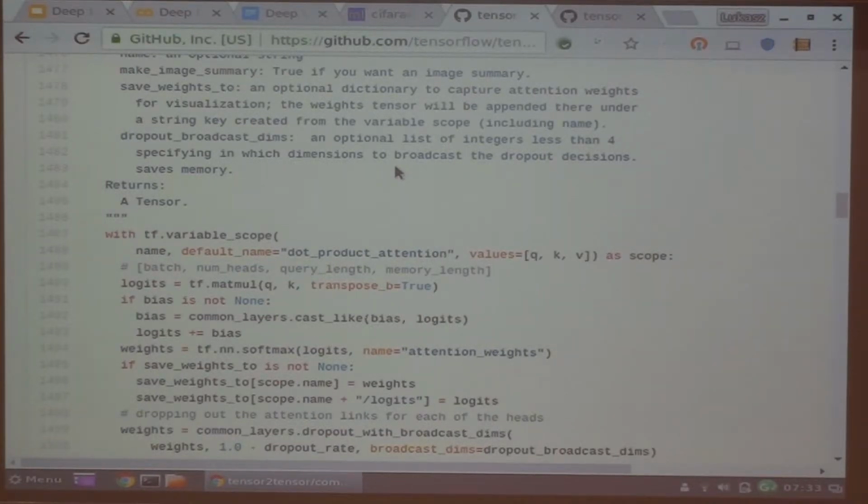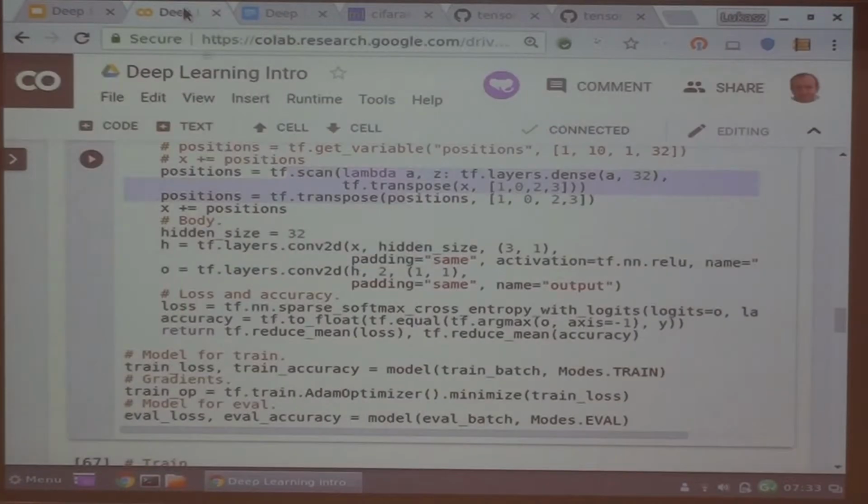So please go to the GitHub pages of the common attention and the transformer. Figure out which function to use to have the masked attention. And let's replace the scan here by just an attention that attends to the positions before. And let's see if that will work for this sequence task. So yes, and ask questions if you need help.